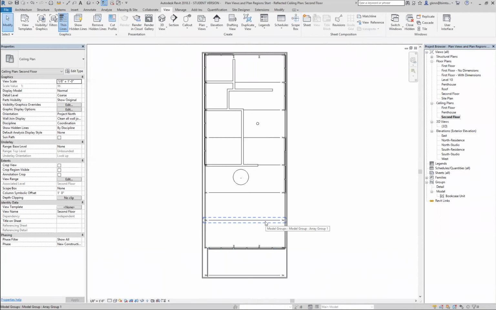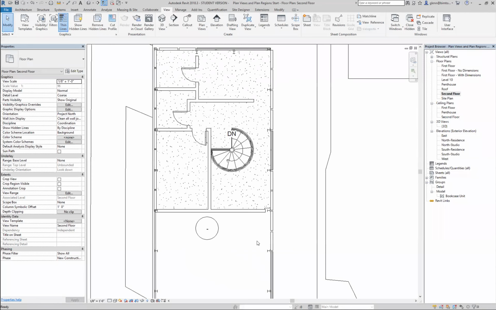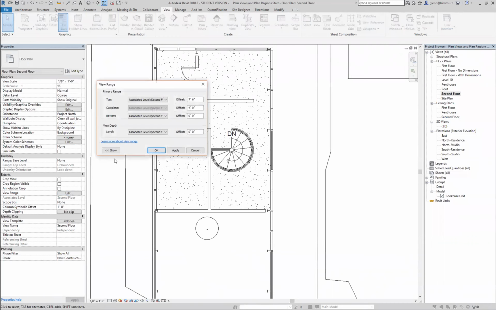Now the final thing we want to show you is this whole issue of how you can deal with a view range. Let's talk about that. The idea is for every view, as we're looking down, let me look down from the second floor. I'm going to highlight this little loft area right here. What happens is every view is defined as having a cut plane and then looking either up or down, and that's defined in the view range. So in the view range, you can see by default, it's set to 4 feet as the level that it's going to do the cutting. And that generally is a pretty good level. It takes care of most of what you want to see in a typical view.